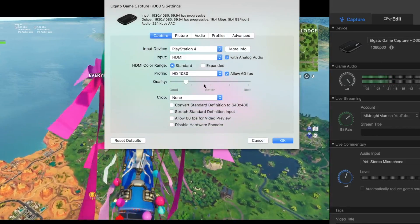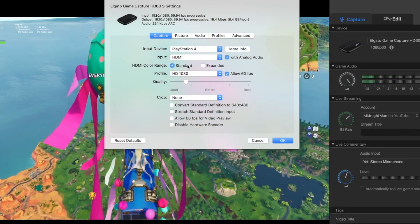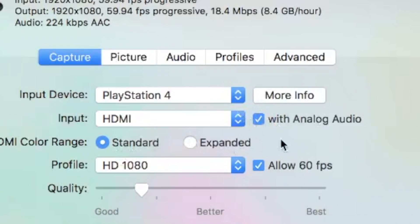Alright, you've got that set up. But you might notice that you can hear your gameplay through your headphones but it's not coming through to the capture card in the software. The problem is it's still using the HDMI audio through the TV speakers, and unfortunately PlayStation doesn't allow dual audio output — it can't come through your headphones and the TV speakers at the same time so you can still record and just mute the TV. To fix this, go into your Elgato settings, under the Capture tab scroll down to Input, and next to that you'll see an option to select the analog audio.